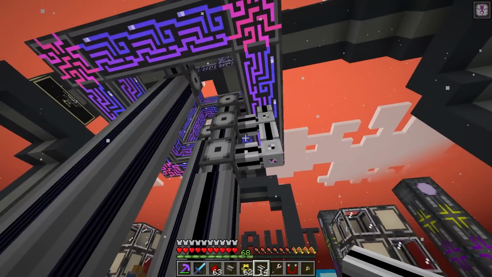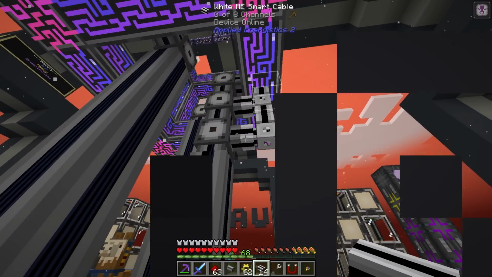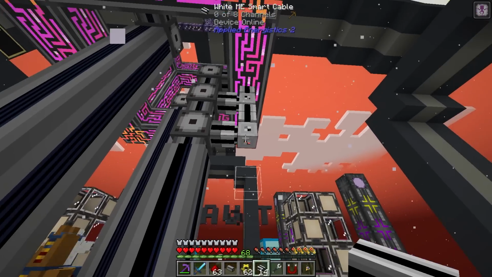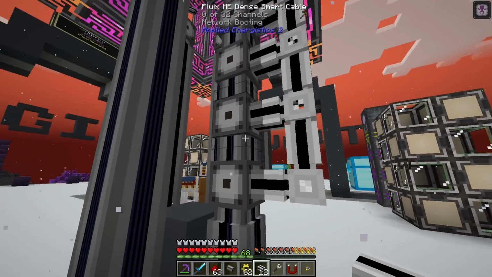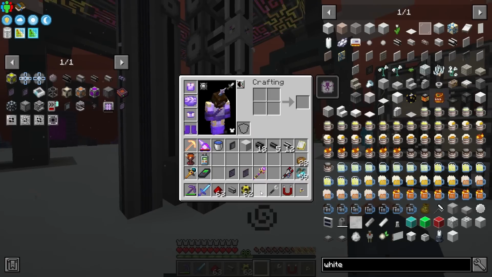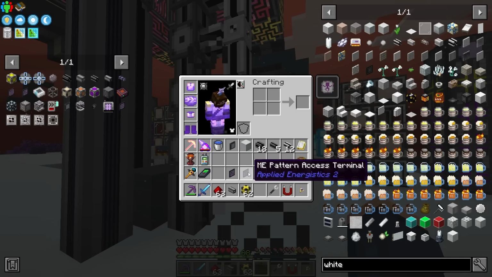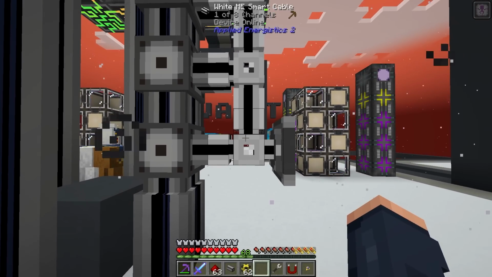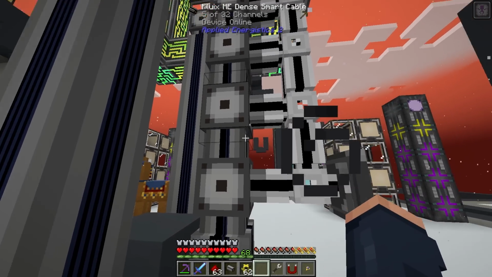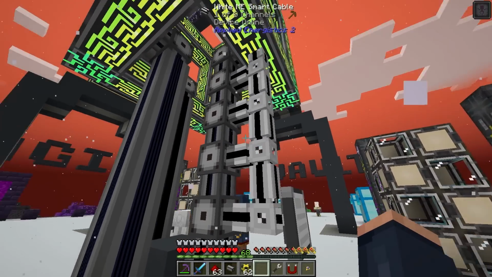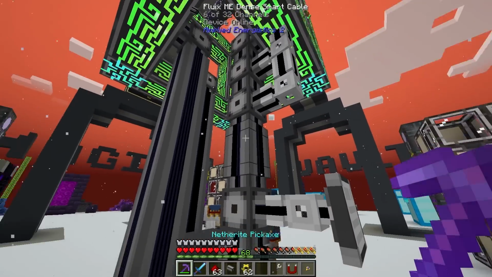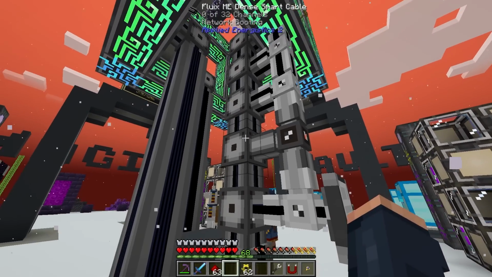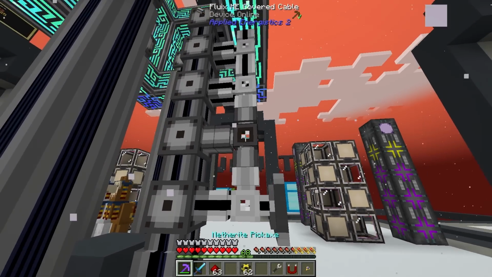And the cool thing about this is it should technically separate off of here. You can see there's a channel of 5. It looks like it's connecting, but it shouldn't be connecting, I don't think. This doesn't have that color. We're going to find out if this actually does connect whenever we put a terminal on here. Put a terminal. Network is booting. It says 1 of 8 channels here, and this is up to 5 channels. So technically, that did more than I was hoping. Now it says six channels. So this is using 6, whereas now it's using 5.